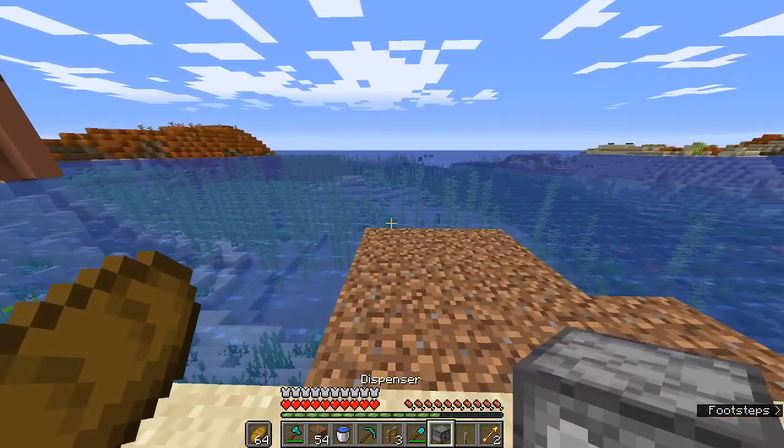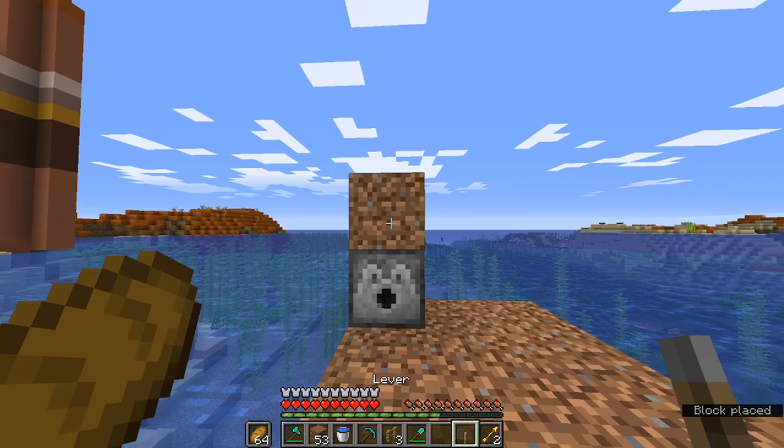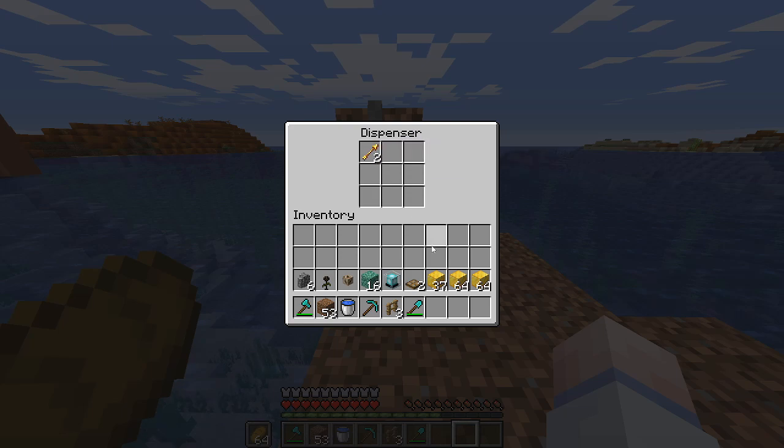On the opposite side from this 1 block, you're going to want to put your dispenser, 1 block above that, the lever on top of that block. So this lever will activate the dispenser, and then you put your 2 spectral arrows in there. You can use 1, but I like 2 in case you mess up.